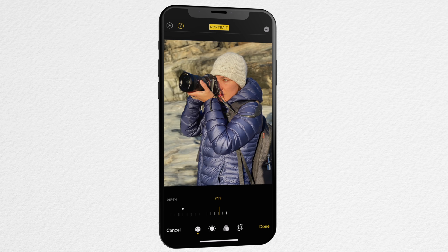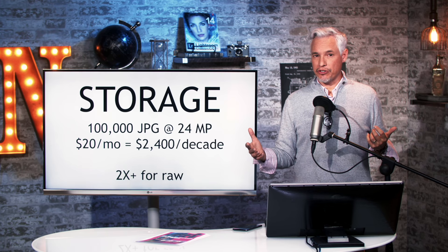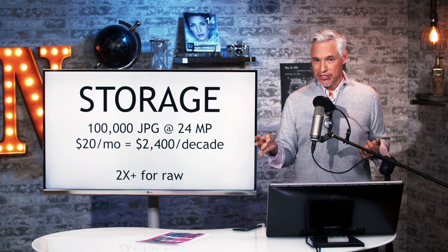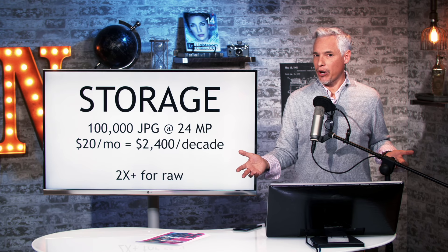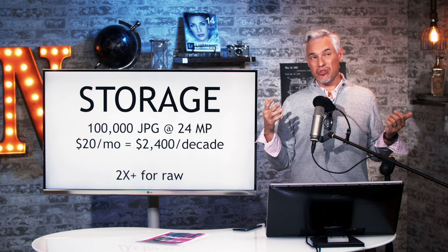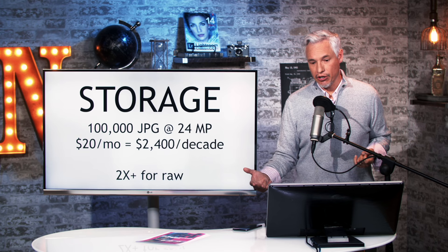I told you earlier that JPEGs were costing you hundreds or thousands of dollars, so let's talk about that. Based on past polls, a typical photographer over their career could gather 100,000 or more photos. Using a conservative 24 megapixel camera, that's about 1.2 terabytes of files in JPEG, or two and a half to three terabytes if you're shooting RAW. A two terabyte hard drive costs about $40, but what if it fails? Or there's theft or fire? The easy answer is cloud storage — a Google Drive account costs $10 for one terabyte per month, but at 1.2 terabytes we're pushed to $20 per month.